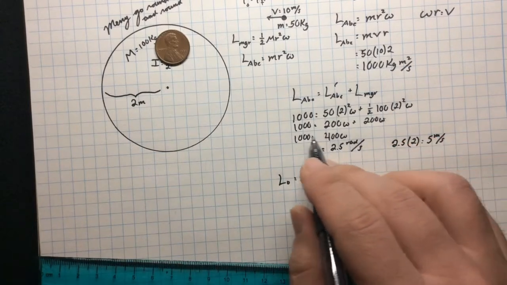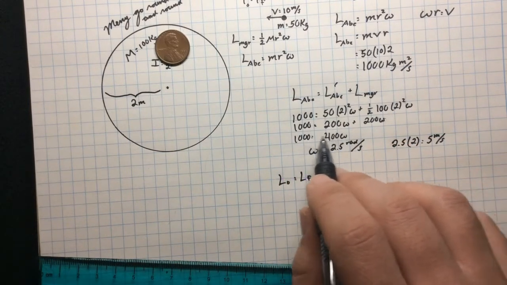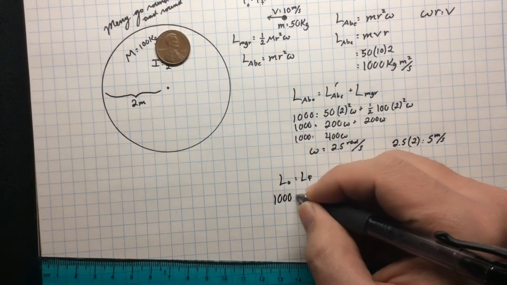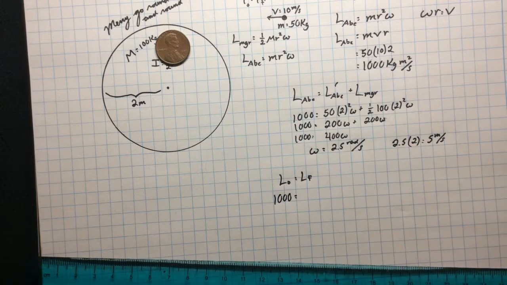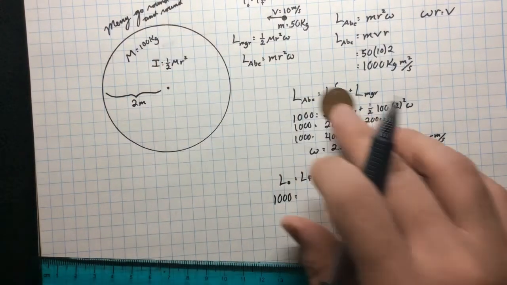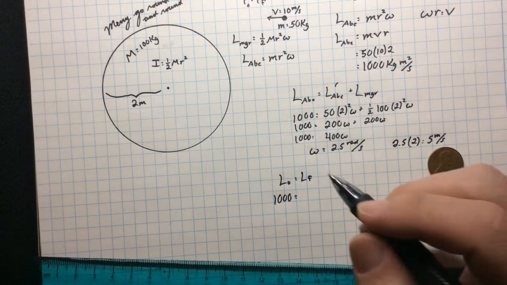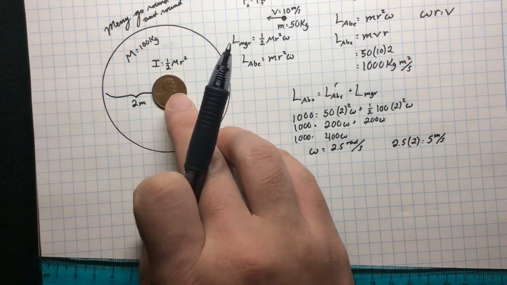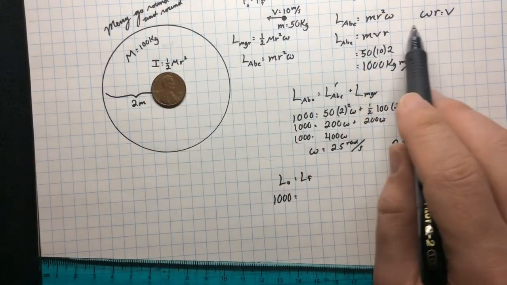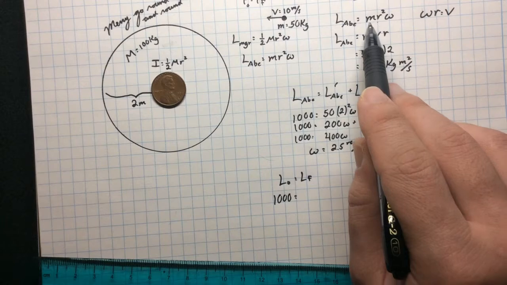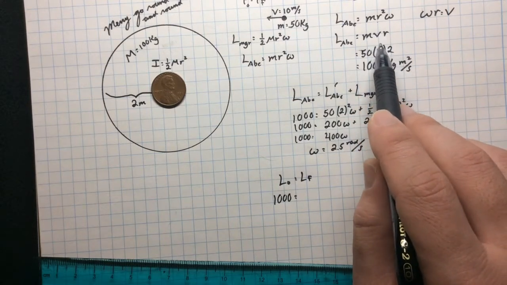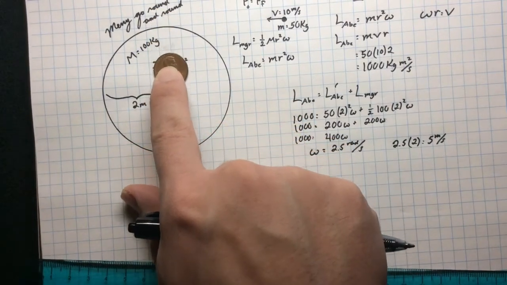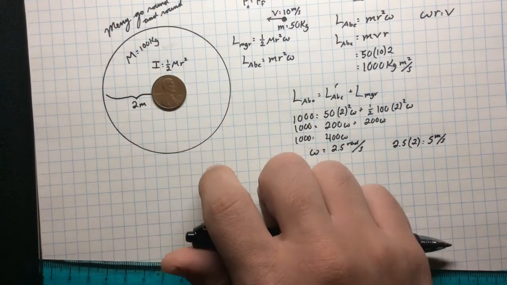So we have, oh, that's exactly how much momentum we had over there. It makes total sense. So we're going to have 1,000 of this momentum, and that's going to equal a new momentum, which should be the same amount, but it's going to be a different setup. If Abe were to walk into the center of this thing, his momentum, his mr squared omega, or his mvr, his r goes down to 0. So his angular momentum is going to go down to 0 as he walks into the center of the merry-go-round.